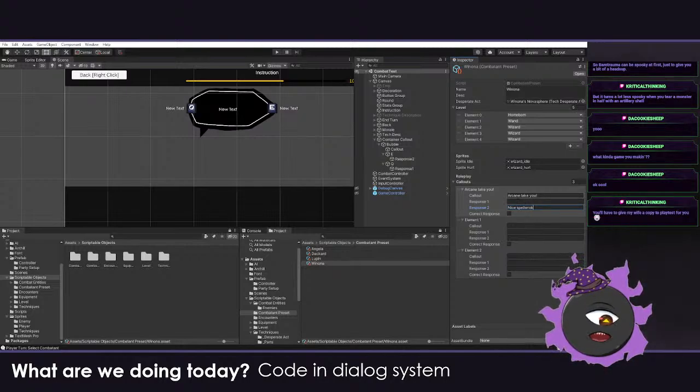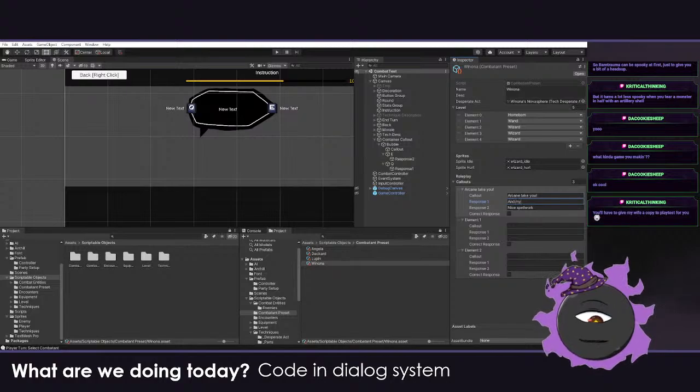This one is an obvious one. The other one will be "and take my blade." "Arcane take you, and my blade as well," something like that. I don't know, I'll figure it out later. This is just a placeholder.